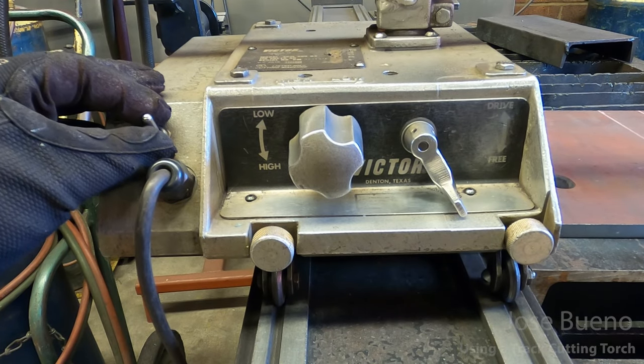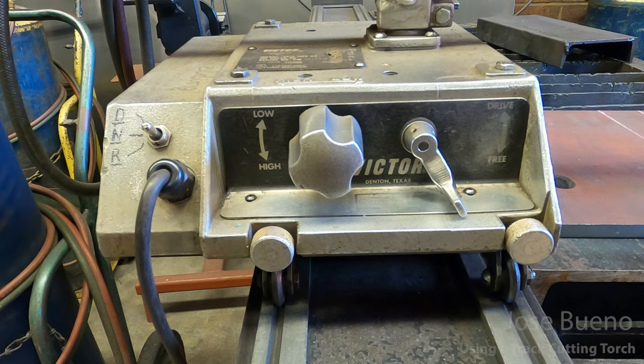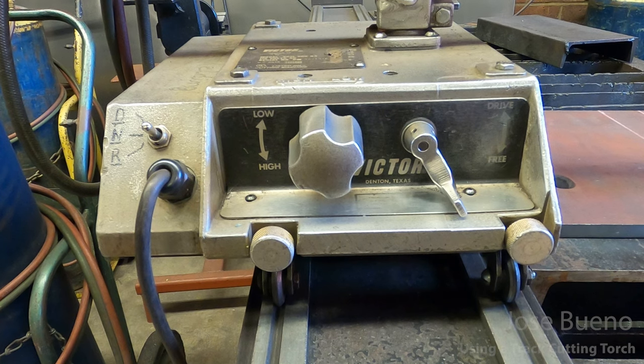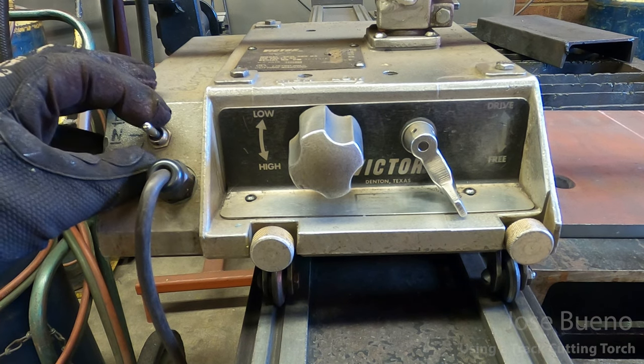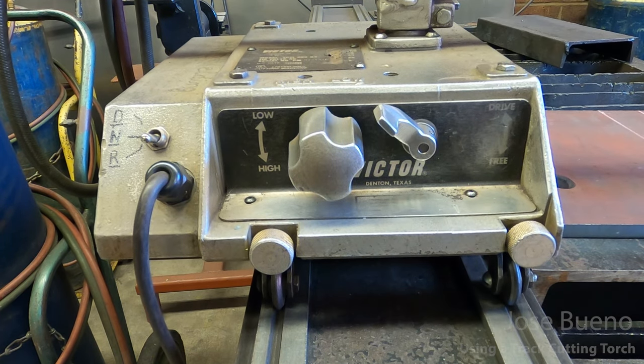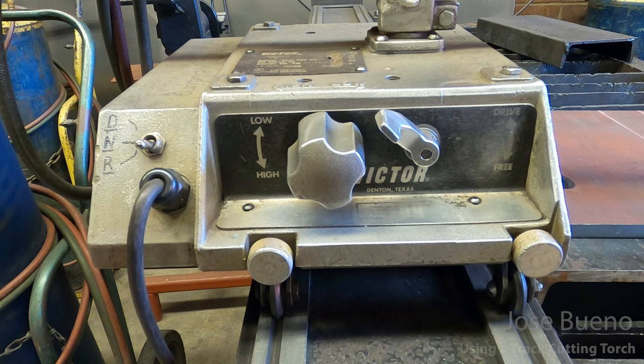Make sure that you switch this back into neutral when you're done. Otherwise, you're taking a chance at overworking the motor and possibly burning it out. Now, just the reverse, if you wanted to switch this back, you're going to see it start to come this way.